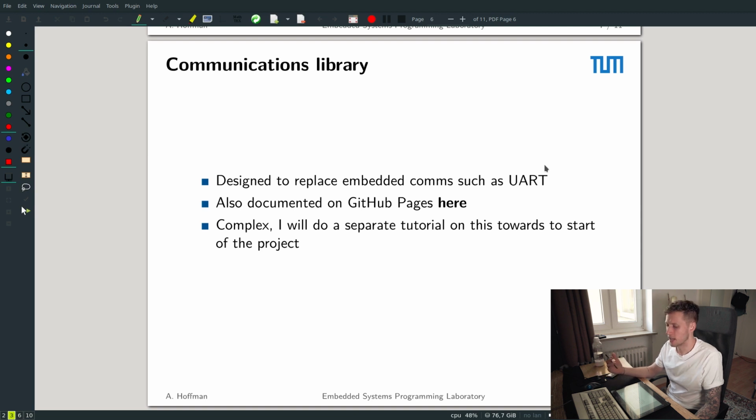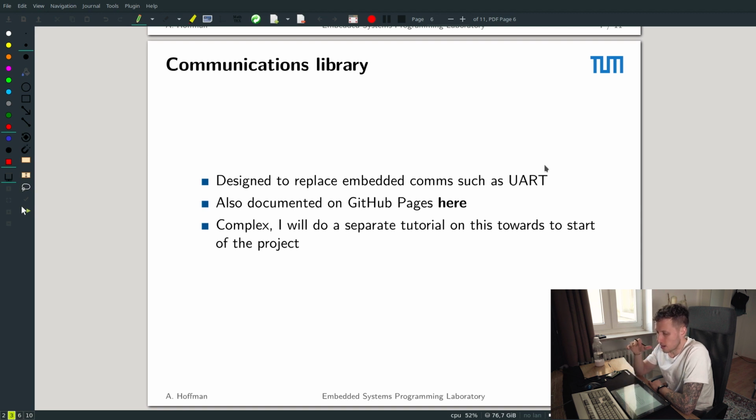Obviously, it's a completely different protocol in that it's not embedded and you don't have to set registers and so on, but you still have a full duplex communication between two endpoints. Instead of two embedded boards, you have two binaries running on your computer that are communicating through sockets or whatever. This is also documented on the GitHub pages.